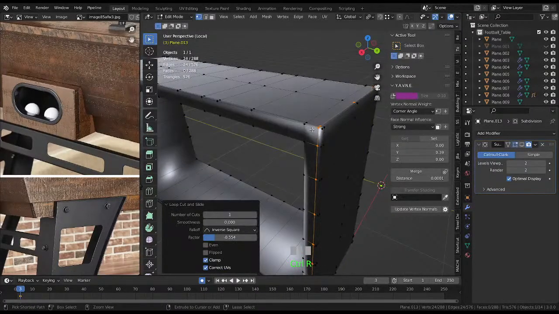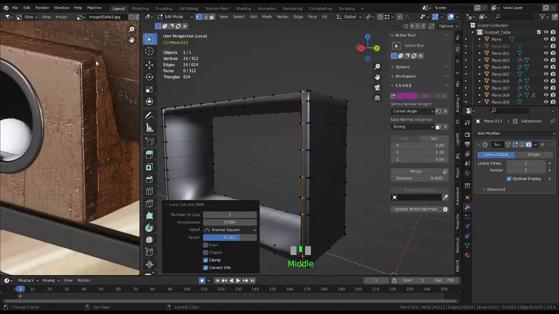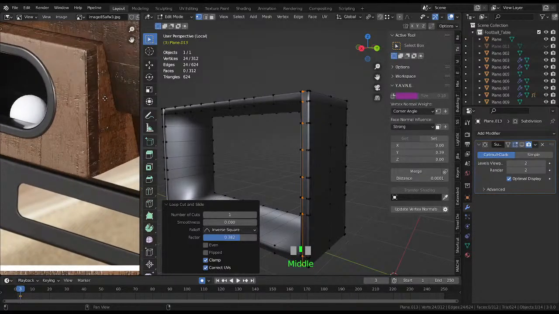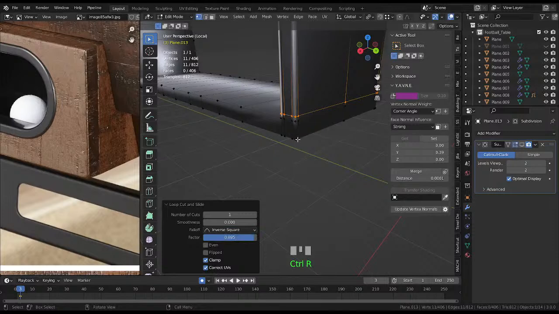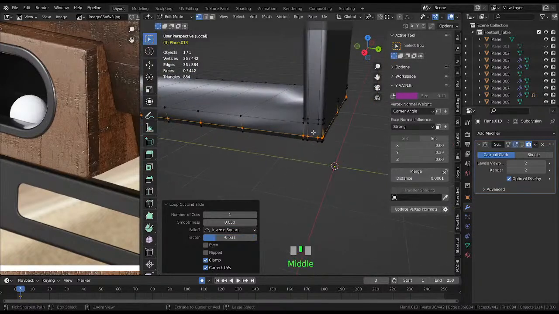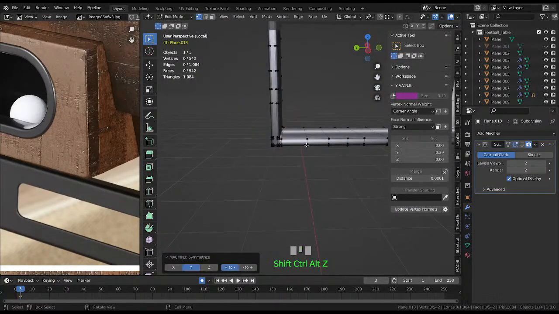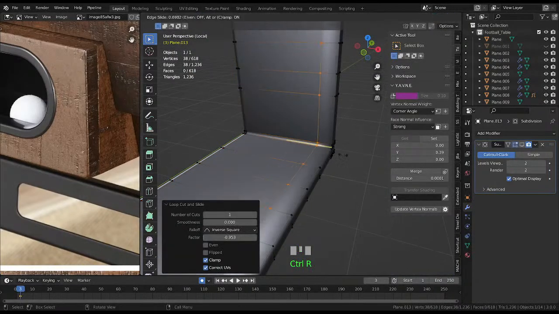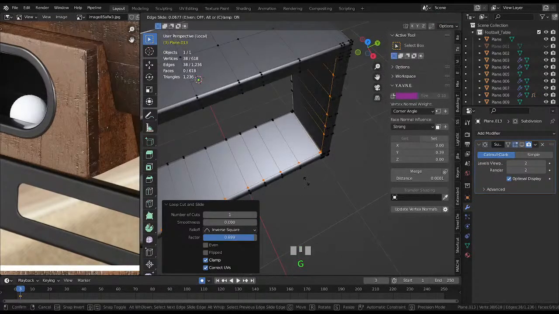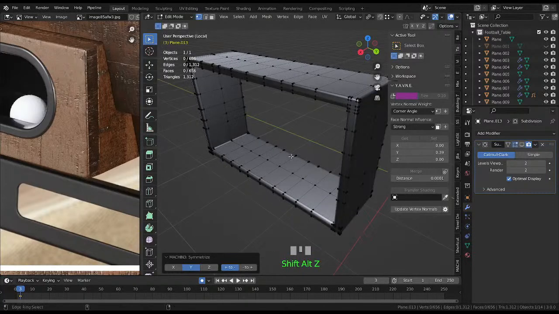So again, add some support loops. I think I should have just, yeah, I don't think, well, since I made it, just keep it. I don't want to remake this. Let's move this right here. Okay, guys, my symmetry, add symmetry, get an edge loop inside here and here. Symmetry.